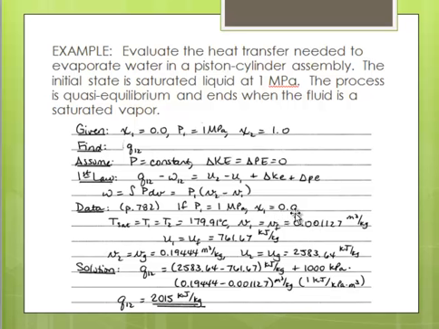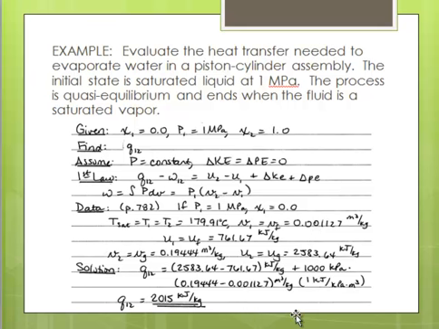Pressure of 1 megapascal, quality of 0. It turns out that it's going to happen at 180 degrees, VF, UF. And I know it's going to end as saturated vapor, VG, UG. Plugging those numbers in. Now, a kilopascal times a cubic meter is a kilojoule, so I converted my pressure from megapascals to kilopascals. Plug those numbers in, I get 2015 kilojoules per kilogram. I assume that running numbers on a calculator you can do at home on your own.